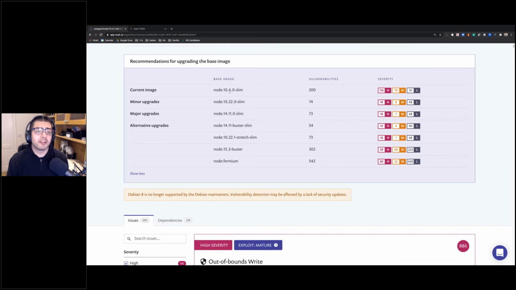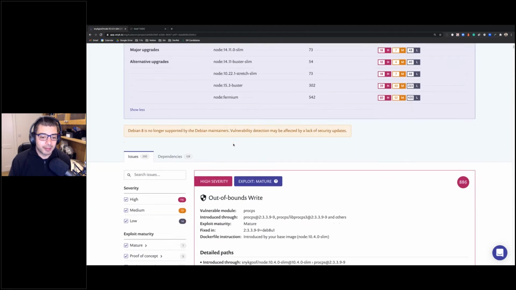If I were to go from a bigger image down to a slim, and that would be the change, the slim is going to have a reduced subset of packages that I might want to use, and we just need to make sure that that is acceptable for the application that we want to run on. We still want to make sure it's functional, right? So it's just making sure that the image that we use is appropriate for our application.